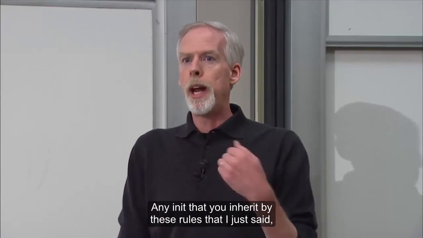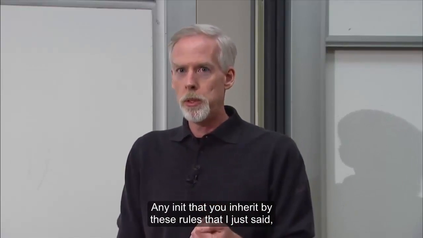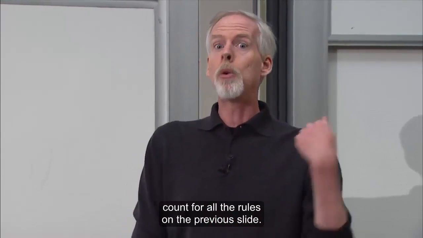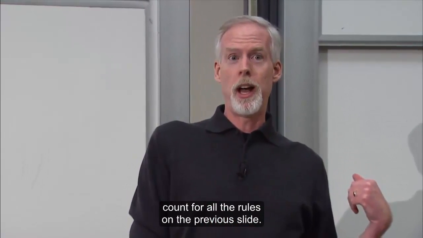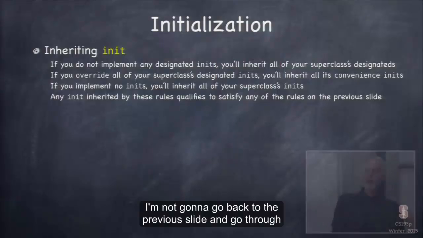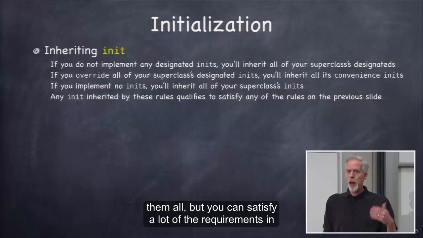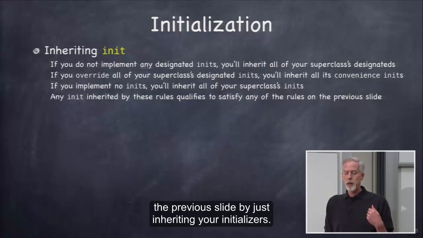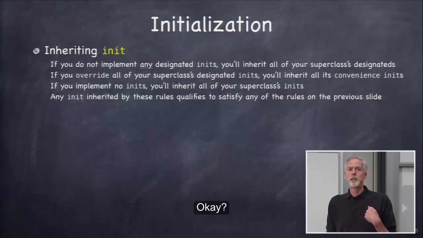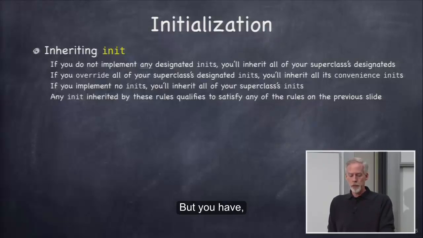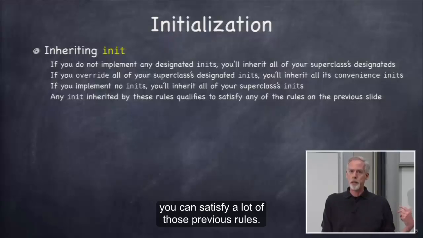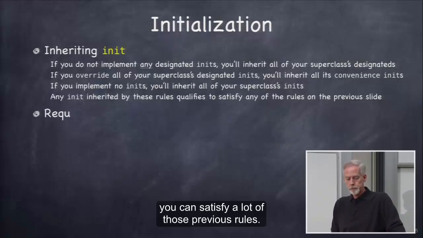Any init that you inherit by these rules that I just said counts for all the rules on the previous slide. Now, I'm not going to go back to the previous slide and go through them all, but you can satisfy a lot of the requirements in the previous slide by just inheriting your initializers. But you can only inherit them in these kind of restricted ways. But once you do, you can satisfy a lot of those previous rules.